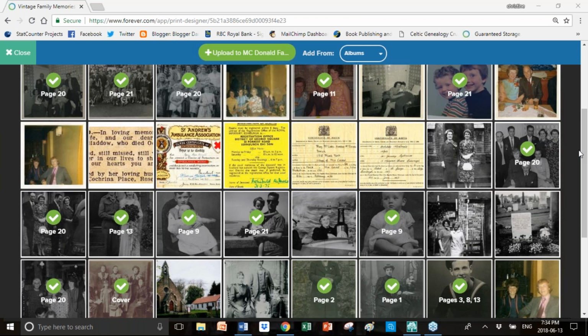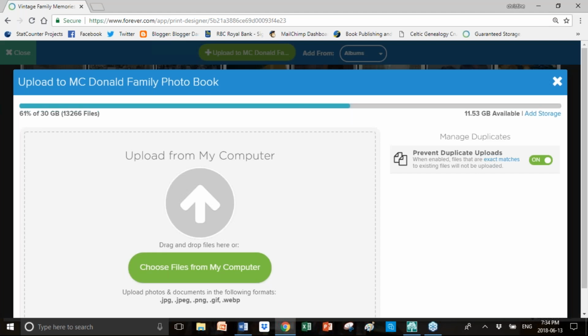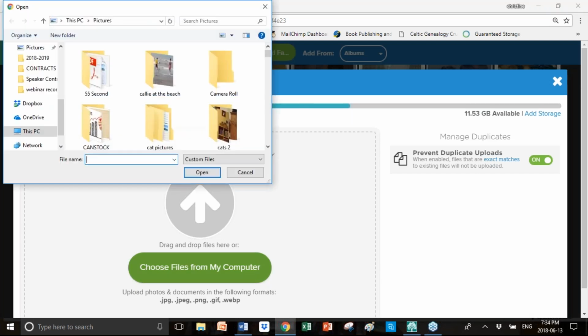And so they're keeping the photograph. I've got the image of the photograph. It's all put onto an SD card. I put the SD card into my laptop, move it all into a folder. And then what I would do, of course, I want to upload. So I would just go ahead, choose a file from my computer.